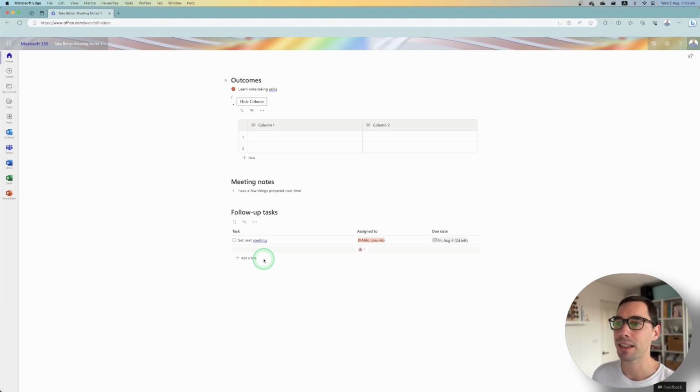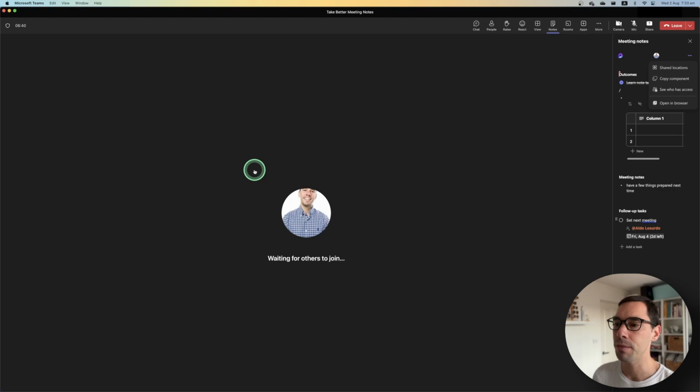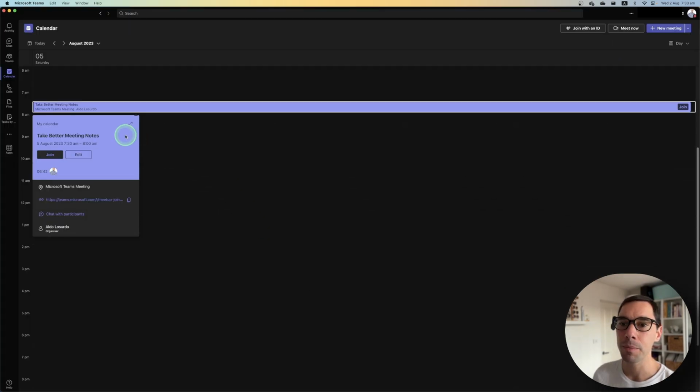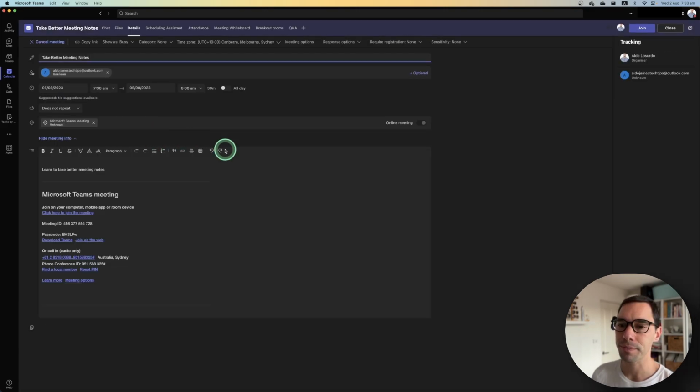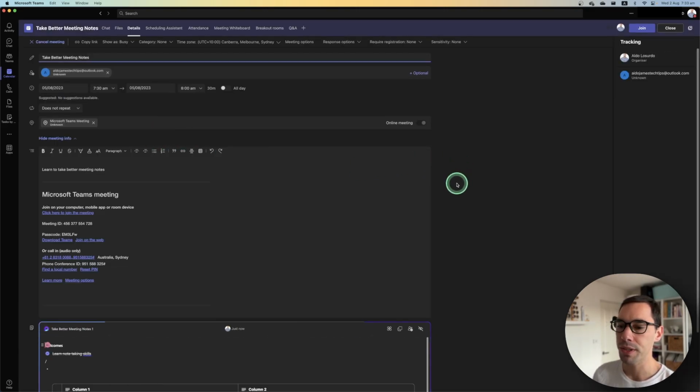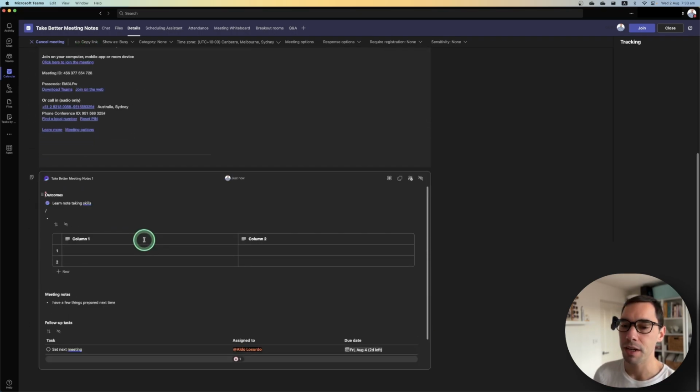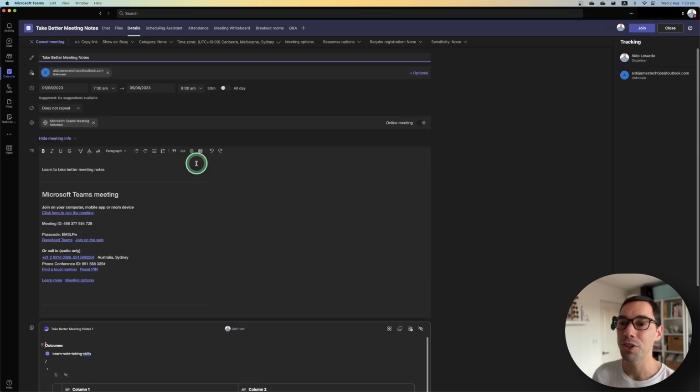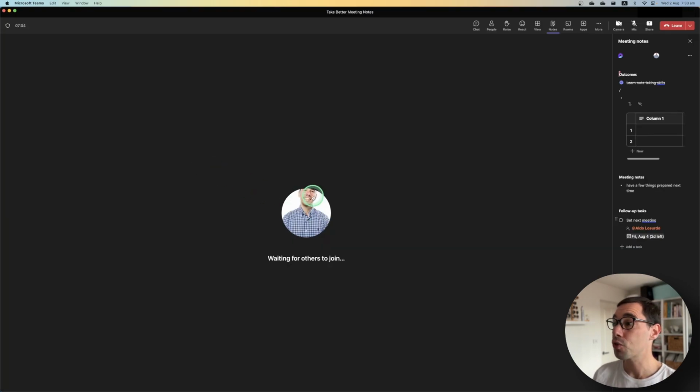The other way of accessing it is if we jump over to Microsoft Teams and go over to our calendar, you can actually launch into that meeting, open it up full screen. And then if you scroll down, you can see this tells us all about our meeting details. But if we scroll down, you can also access all the notes from here as well. So it's in the details section of Microsoft Teams, which is very cool that you can access it, of course, straight from the meeting. From here, it's great. And you can start working with it, taking quick notes, tagging people, all that sort of stuff.